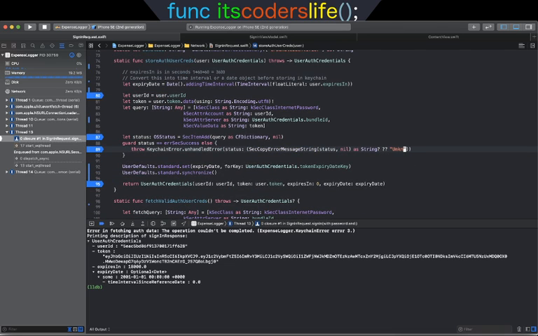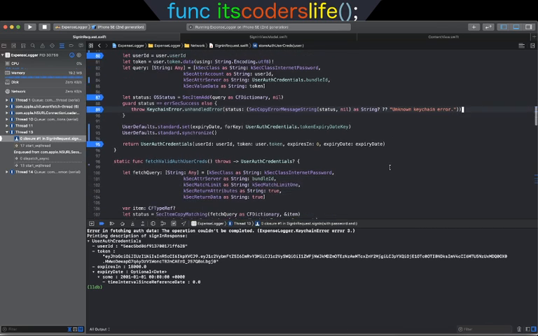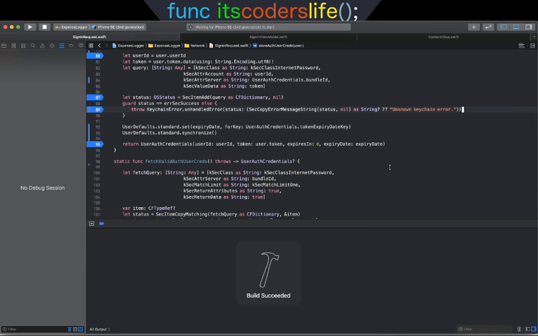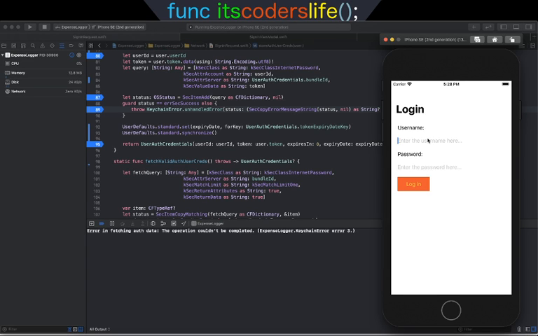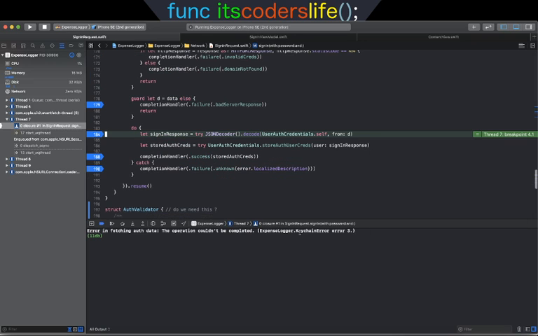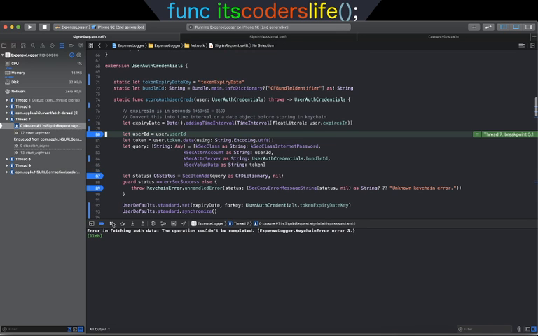So if it doesn't have unknown keychain, okay, let's just run it once, and so it comes here, so this is fine.